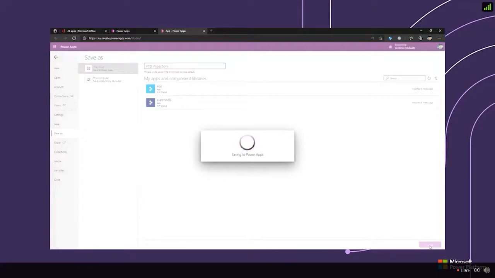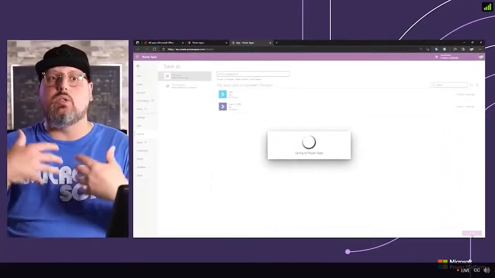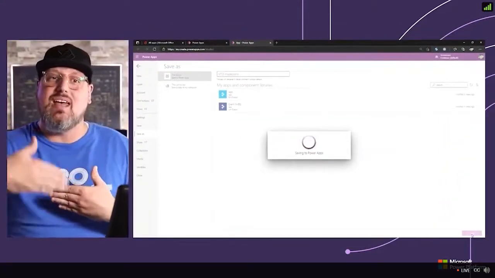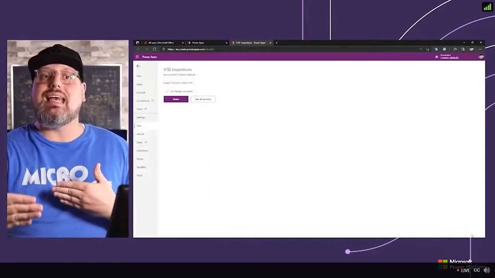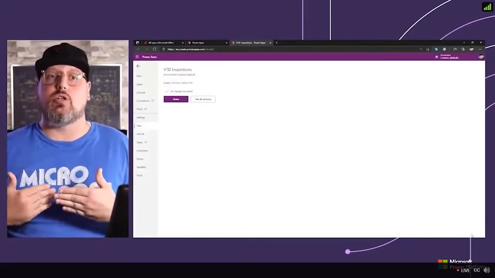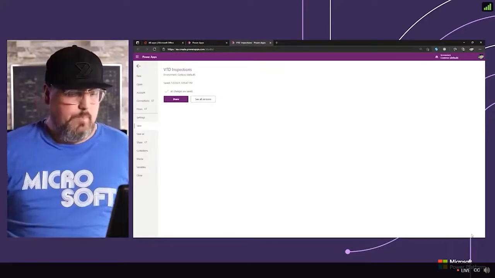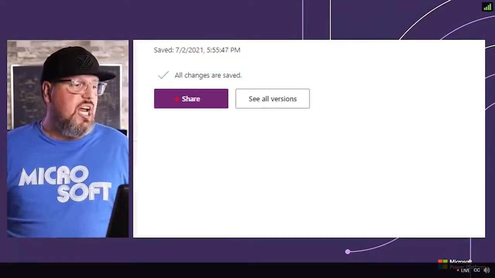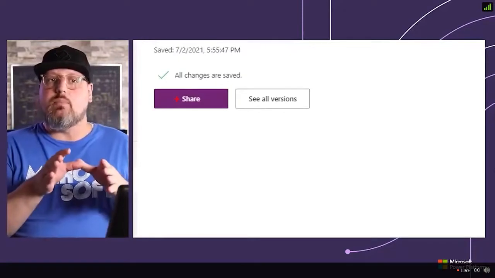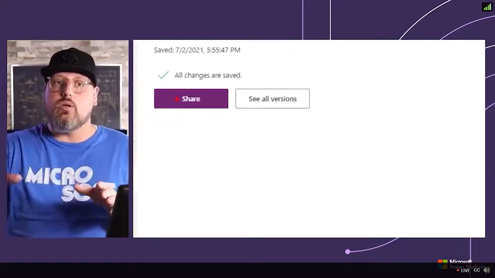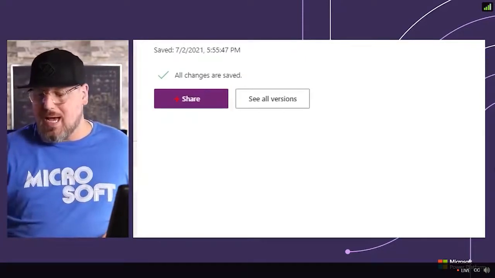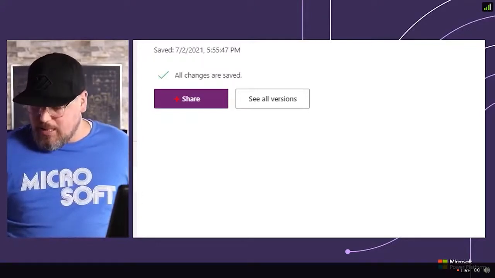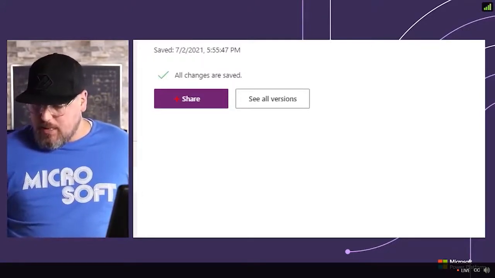And by the way, there's versioning that is already included in it. So each time you save, it's a new version, and you have the capability to roll back to another version if you do something wrong. Then you see here the button Share. This is where you'll be able to say, hey, all of those different people will be able to use my app. So when you click Share, there's a few things that's going to happen here.